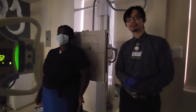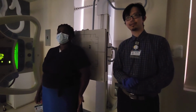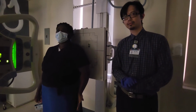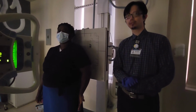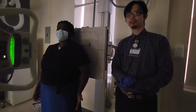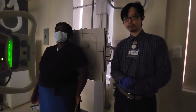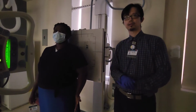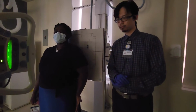Okay, and then for the transthoracic? Yes, the transthoracic or Lawrence. That one is short, like short, shallow breaths. Yeah. And then this one was, what was this one? This one was also suspend respiration. Okay, suspended respiration. Okay. Just hold your breath, X-ray, breathe. Okay. Right. No fancy breathing instructions. Okay. Cool. All right.